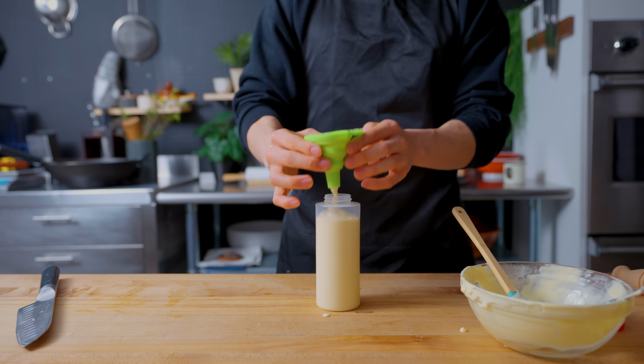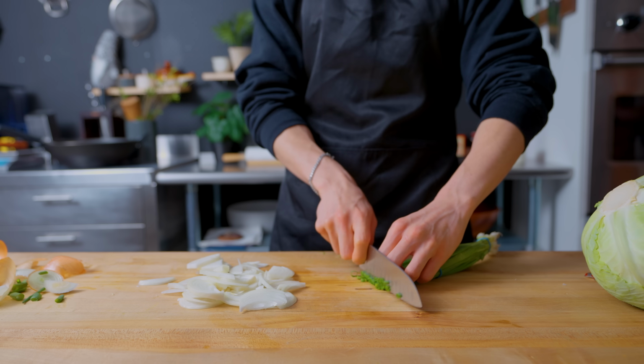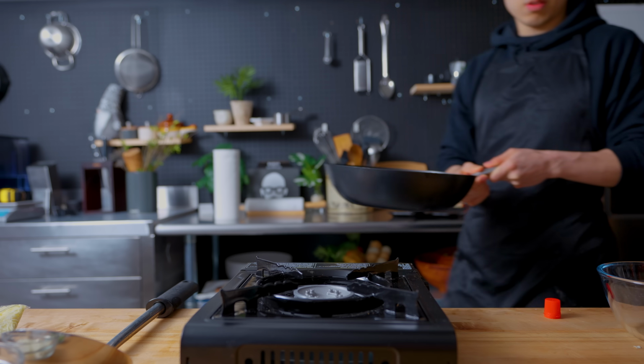Now for the vegetables. I'm slicing up 1 onion, 4 green onions or scallions, and half the head of 1 cabbage. Cabbage is one of the most important parts of okonomiyaki for texture, flavor, and often makes up the majority of the final dish. Now to the stove.